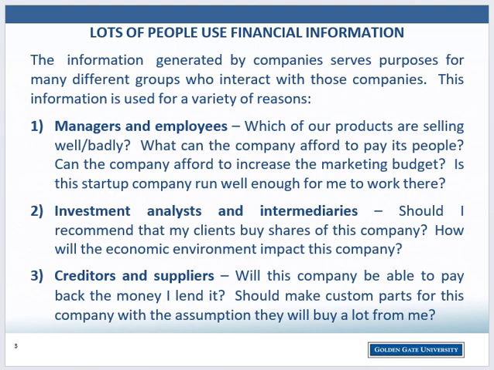A lot of different stakeholders use financial information differently. There are six main categories. Number one is obviously the managers and employees. Within the company, they look at the financials to see if they are doing a good job or bad job in terms of what's selling, what's not selling, which geography are they more profitable, which geography are they not. Those types of things come into play when they look at companies' overall performance.